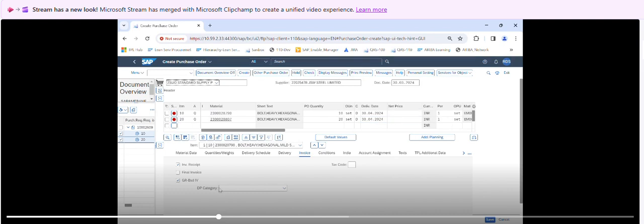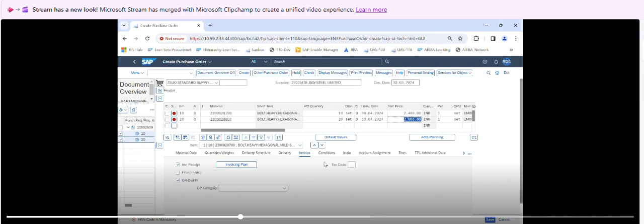And the system is now asking me to enter the prices. So all details from the purchase requisition got copied here. I need to mention the final negotiated rates in the purchase order. For example, this 2400 and say this is 2800, and I hit enter. Next, the system is asking me for the HSN code, which is mandatory.